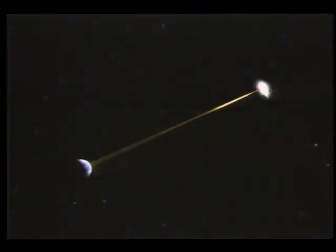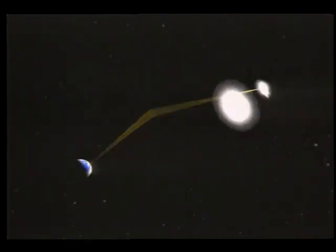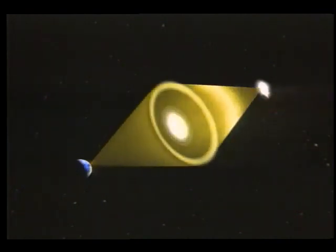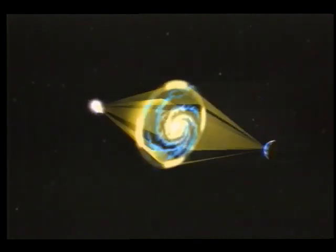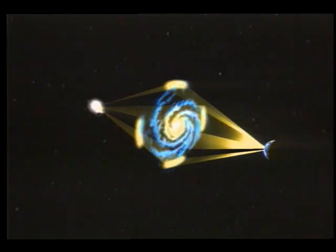Here, light pulses in a straight line between Earth and a distant quasar. Years ago, Albert Einstein suggested that if a uniform object crossed the path, light would bend into a ring. But if the object were not uniform, the ring would break up into 4 patches. Known as the Einstein cross, Hubble's image reconfirmed this part of Einstein's theory of relativity. Hubble also showed scientists a celestial X, marking the exact spot of a black hole with the possible mass of 1 million of our suns.